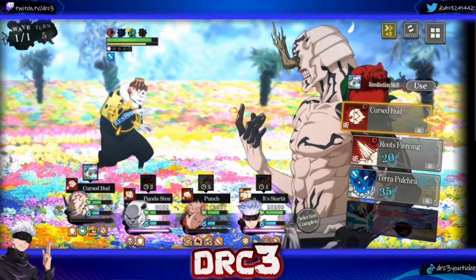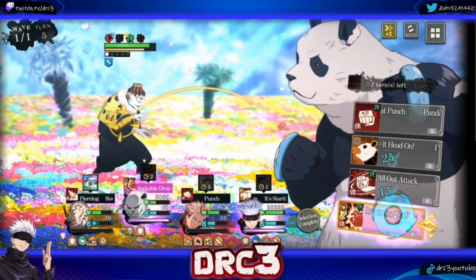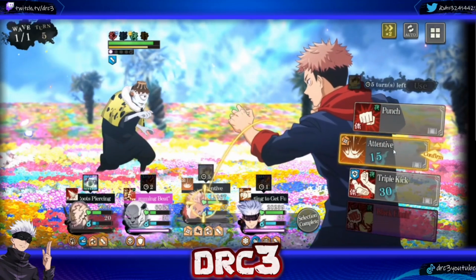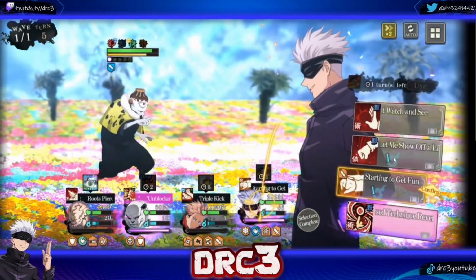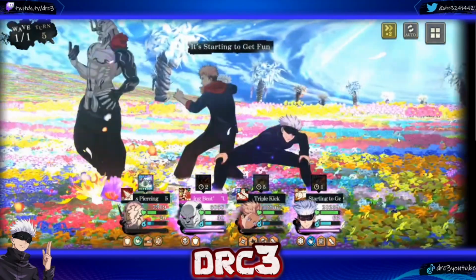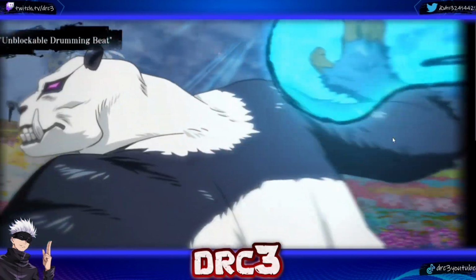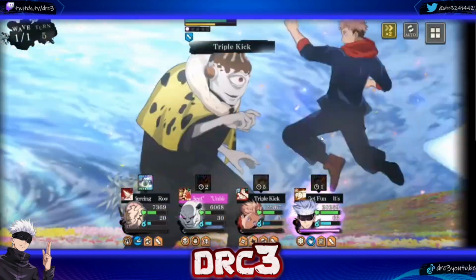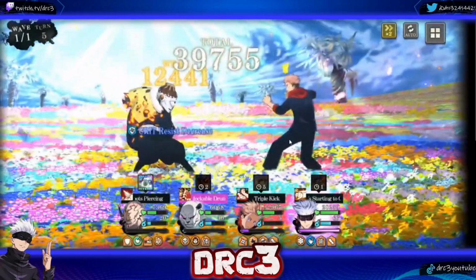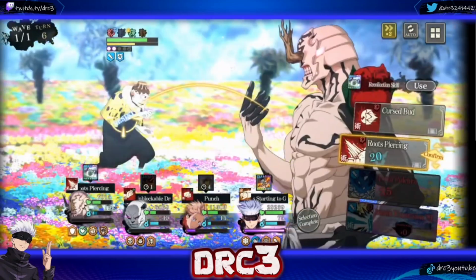Alright, let's go ahead and we will skill 2 this time. We are going to ult with Panda. We are going to skill 3 with Itadori. Then we're going to self-buff with Gojo one more time, yep, and then we'll be able to ult with Gojo next turn. Okay, decent damage. Honestly, we're so fine, dude.